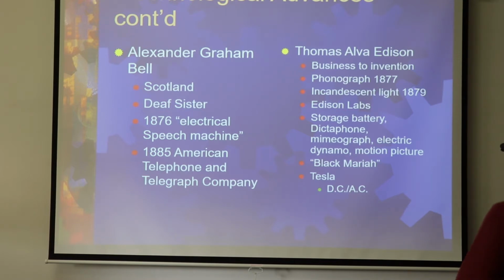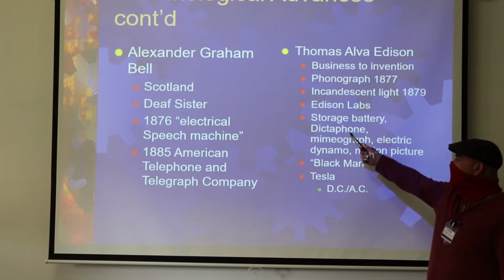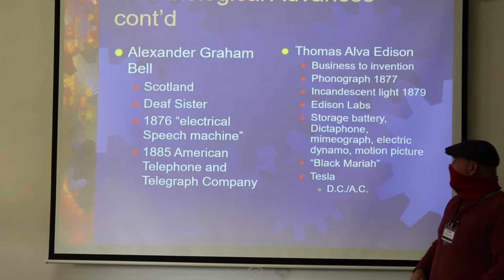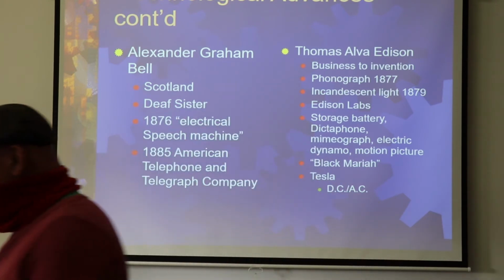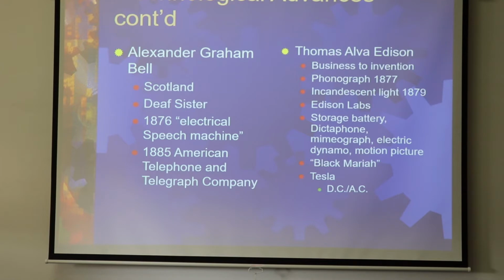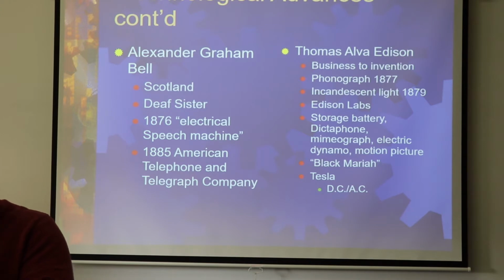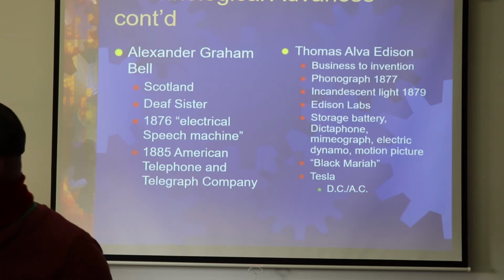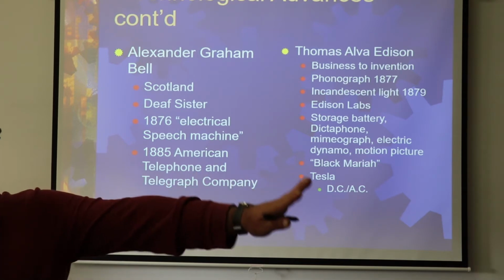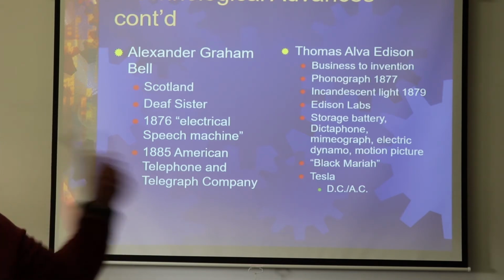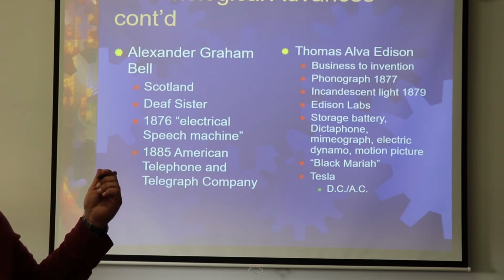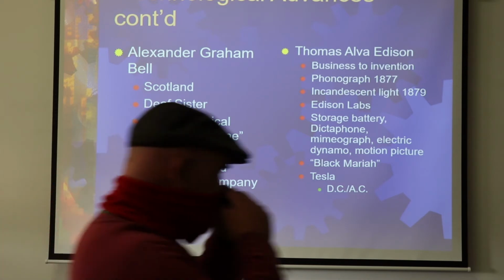He needed to make more stuff that used electricity. So he started Edison Labs, which would kind of be like Microsoft, where they invented the storage battery, the dictaphone, the mimeograph, the electric dynamo, motion picture camera that was electrical as well as a projector. Indeed, he had a studio called the Black Maria that was like one of those huge trailers that goes on the back of a semi, that on one end it had the movie camera that took the movie. They'd take the film, they'd rush it over, process it, then they'd rush it to the other end, they'd edit it together, and then on the other side of the trailer, they'd be able to have a projector there. So within a few hours, they could show the people, hey, this is the film.